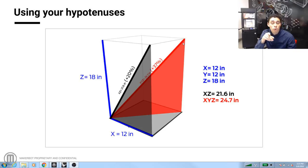But anyways, we were able to use that hypotenuse because of the ratio between the two dimensions in the printer, right? So when you have the 12 inches on the x-axis, we also had 12 inches on the y-axis. And on the z-axis, you have 50% more, so it's 18 inches. And we ended up being able to print something as long as 24 inches. So that's almost 40% more linear dimension that we were able to extract from our printers without using support. So that was the clever part to it.